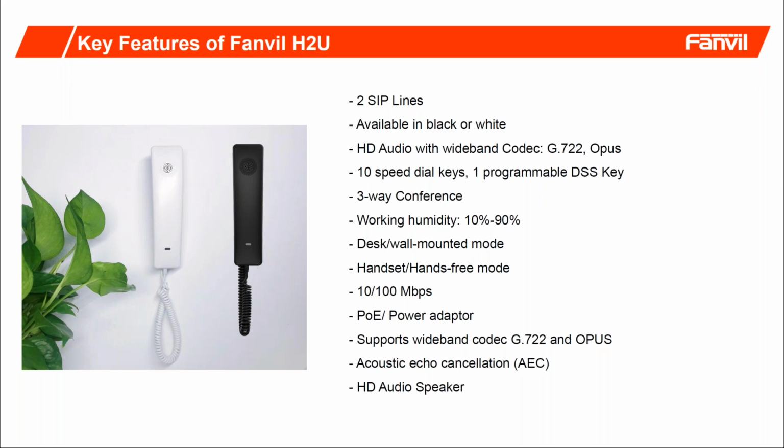So the receiver underneath is where you would specify what those numbers are. So it might say for front desk dial 001, for room service dial 002, etc. It can also support 3-way conferencing. They're wall mountable, so you can save space. And they've got a speakerphone as well, so you can speak hands-free using that. For these, you've got the flexibility to power either via PoE or with a power supply.